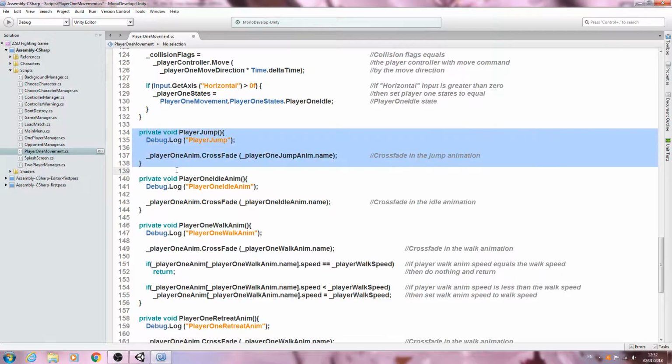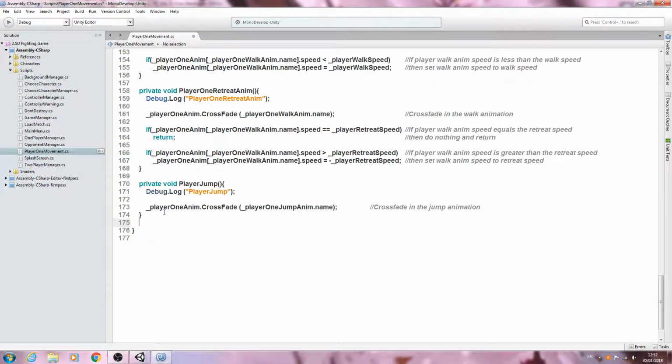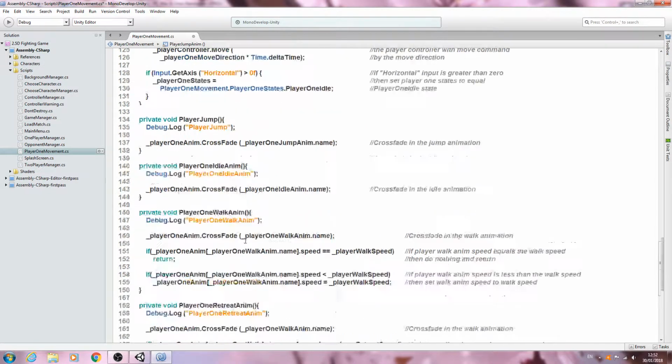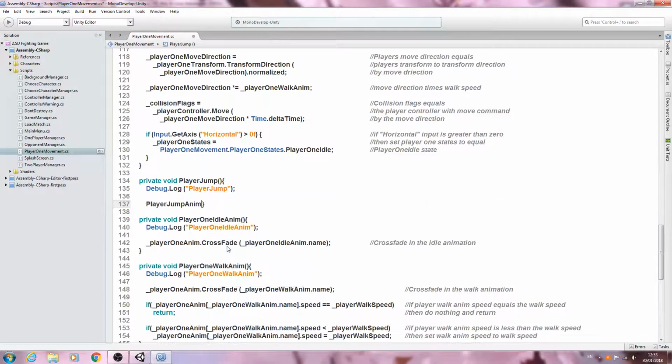So let's just copy that there, we'll paste that in, and we'll change this to player jump anim. Let's do the same in the debug log, and we'll just call that function in jump like we've done before.